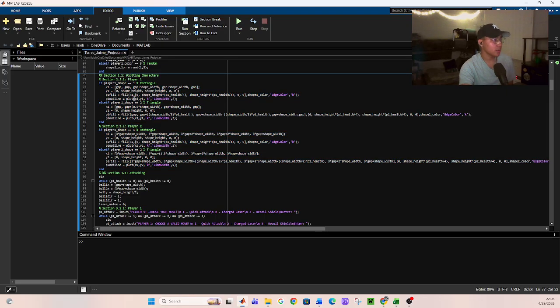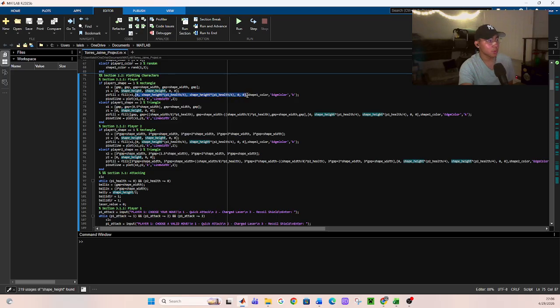It creates an outline if you're a rectangle or a triangle based on the X and the Y. And so these are all based on the gaps and the shape heights, which means that if I adjust the actual specific gap or the shape width, it will adjust the corresponding rectangle and triangle. And then the inside has a fill.